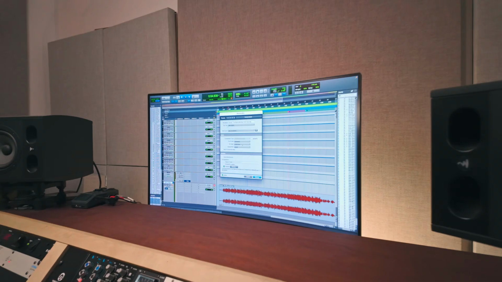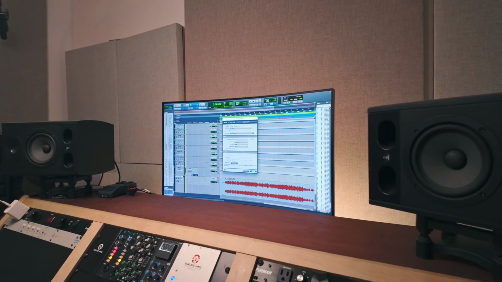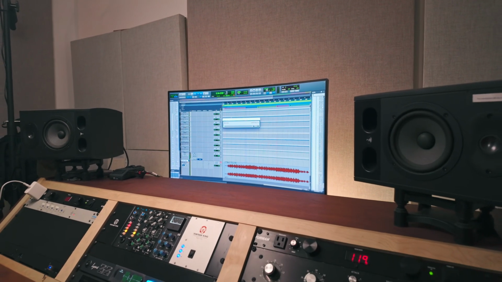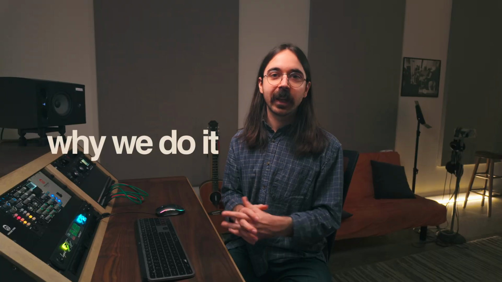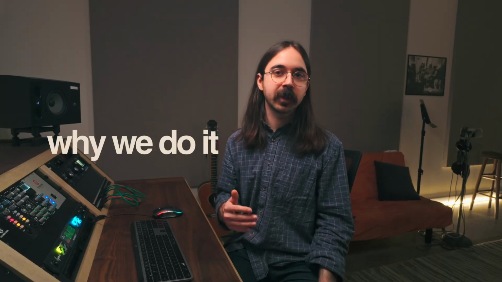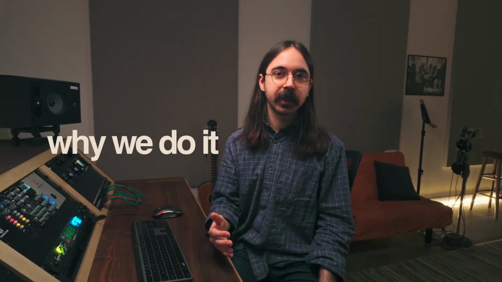I walked SoundFlow through the specific specs that I need to export files to my clients. With one click of a button, SoundFlow automatically creates a file at 44.1 24-bit and 44.1 16-bit. And I do this because different distributors have different specs that they want you to upload your music at. Some only accept it at 16-bit and others at 24-bit, and I want each artist I work with to have the ability to go to whatever distributor they'd like to go to.